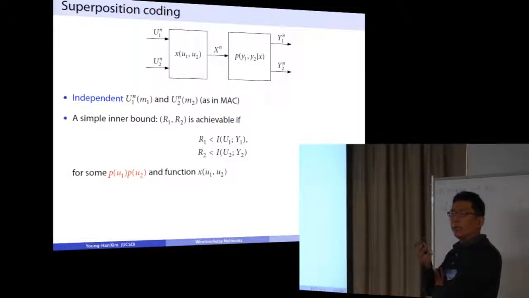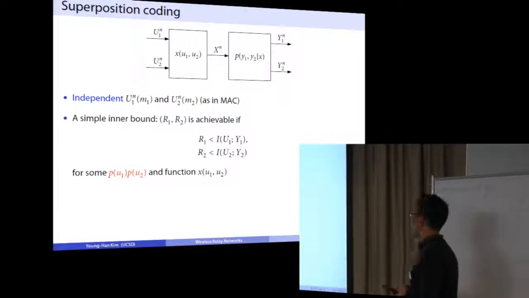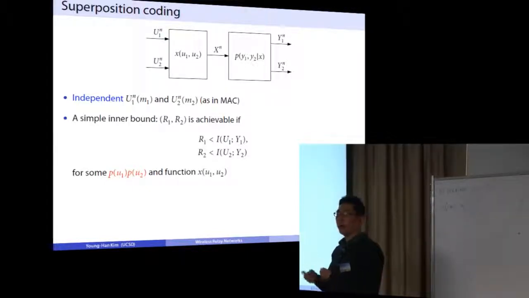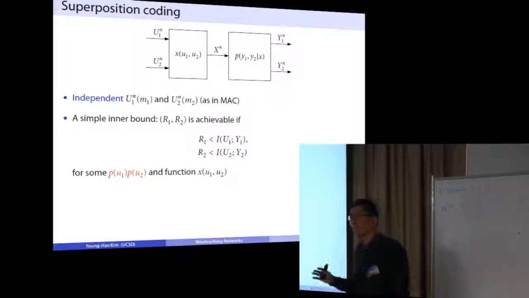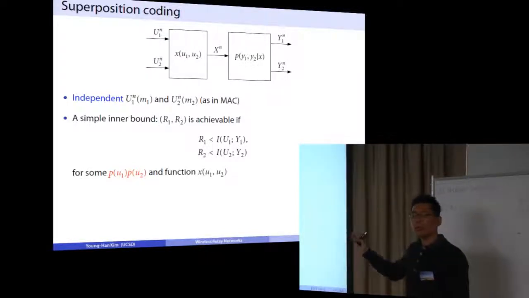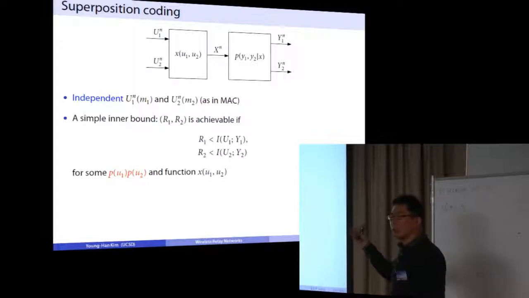Of course, this is not the only way we can do the decoding. There can be more sophisticated decoding. For example, Y1 can try to recover both M1 and M2, and sometimes that is quite useful, especially if Y1 has better decoding capability than Y2. Suppose Y1 gets less noise and Y2 gets a lot of noise, then whatever Y2 can recover, Y1 must be able to recover. In that case, it's much more natural for Y1 to recover both. So here I'm doing some suboptimal decoding, and we can even analyze how the optimal decoding performs for this case.